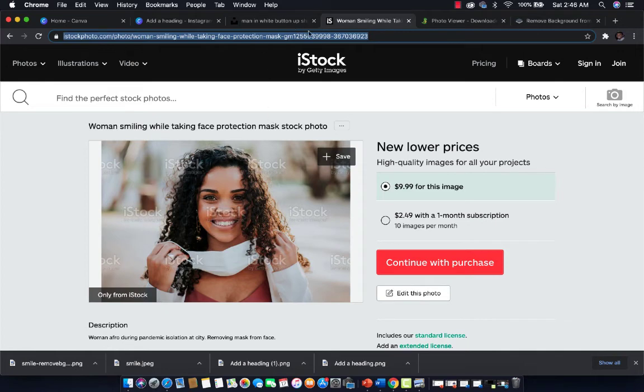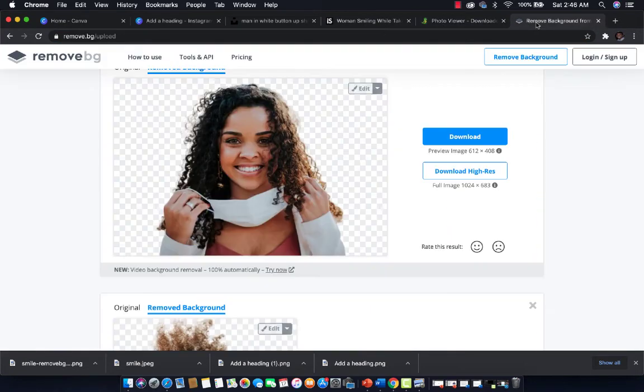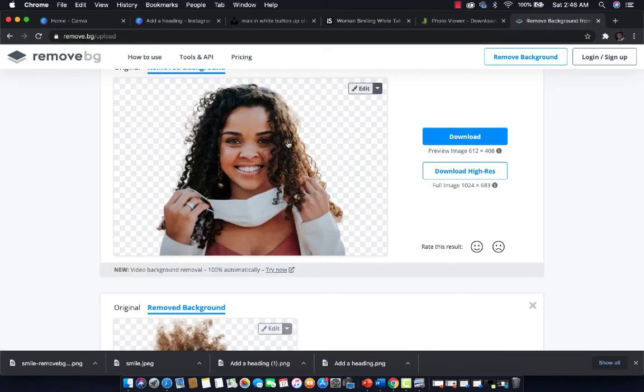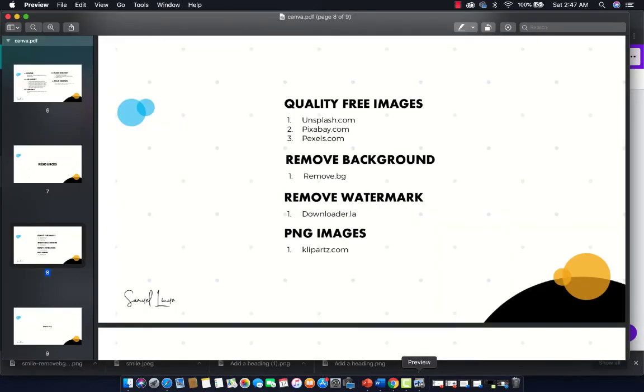I copied the URL here, came to downloader.la to remove the watermark, and used remove.bg to remove the background. And I have my beautiful, awesome image right here inside of my Canva, ready for me to use without background, without watermark, just using simple techniques and tools that are available for us online.